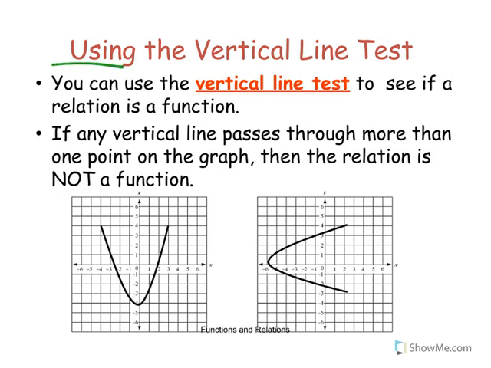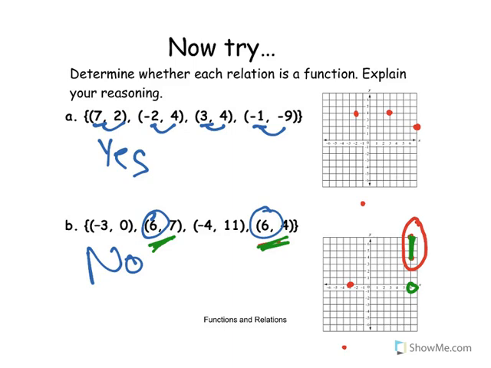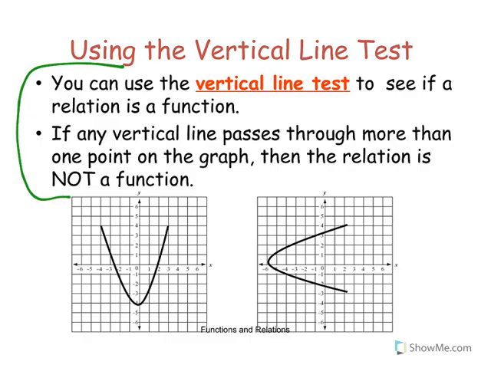Okay, so this is something we're going to grab in our notes, right? So put this on pause so you can get it in your notes. What does the vertical line test say? Well, the vertical line test says, like we just looked at, if I can find 2 points that align vertically, then this is my proof that this is not a function. Whereas here, I don't have anything on the same vertical line. So that is a function, and that's what we're going to apply. So again, you're going to pause it and put it in your notes, and then we're going to take a look at 2 simple examples.